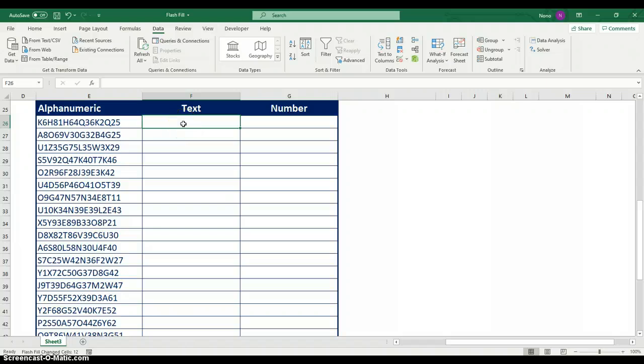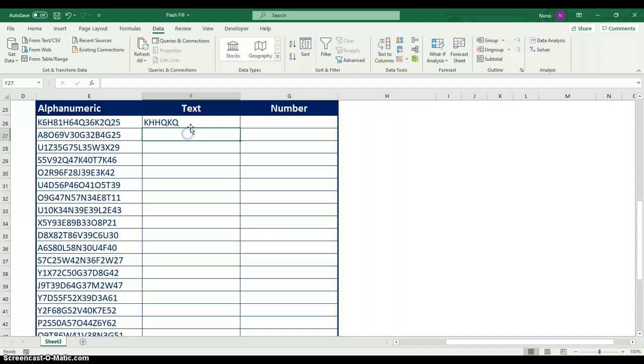All you need to do is tell Excel exactly what you want. Everything here is in uppercase, so I've put on my caps lock now, and I'm just going to type K, which is the first letter, then H, then H, then Q, then K, then Q. Now this is just random.